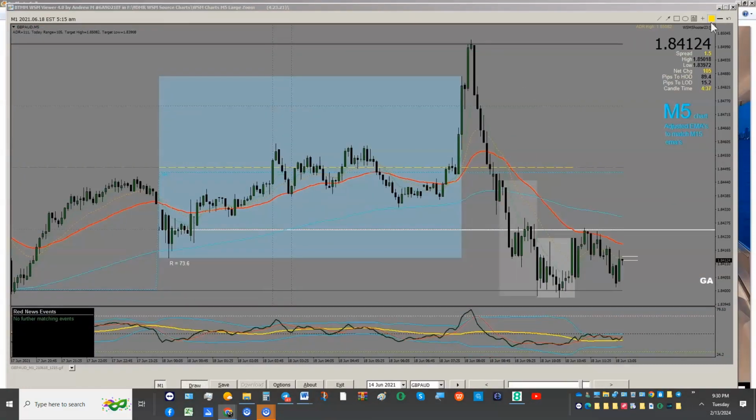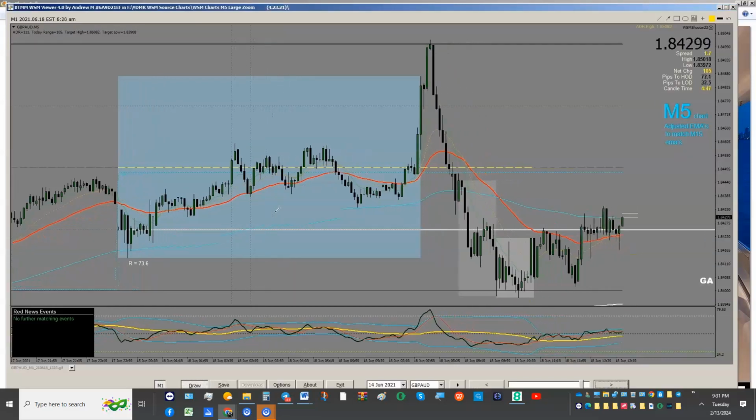This one's super sweet. Again, the markup of this one should include the 3 count. It's very clear. Here's your top edge. And let's have a look at our pushes. Super clear. 1, 2, and 3. This would have been your first leg. And then creating the second leg, entry in this area. Okay, so entry at market, stop loss below the low of the day. And on up she goes.